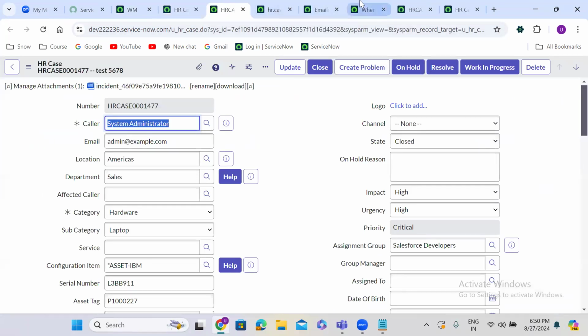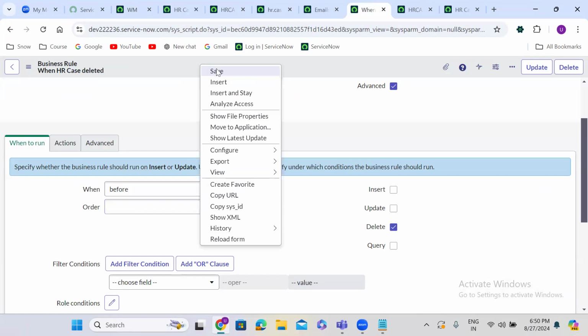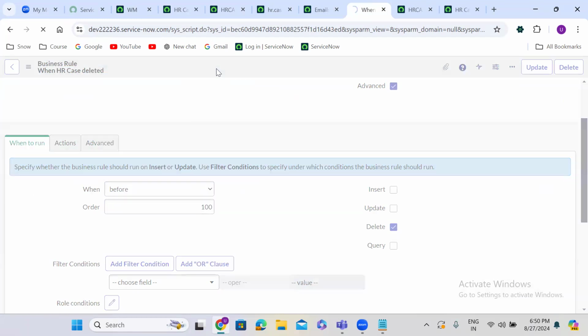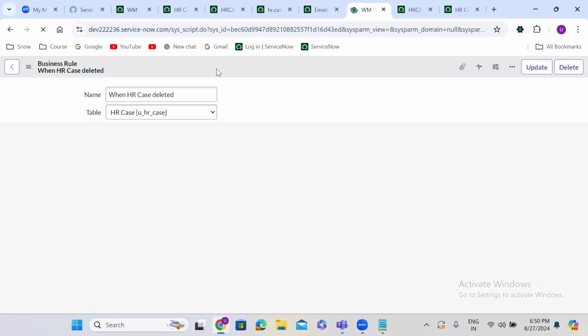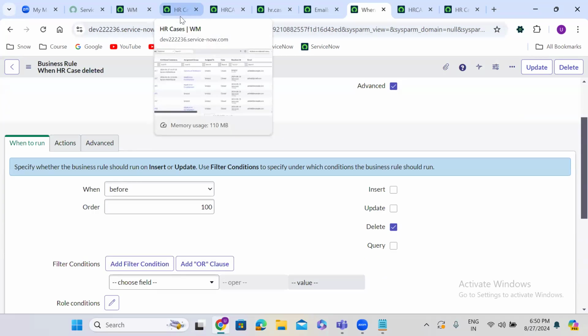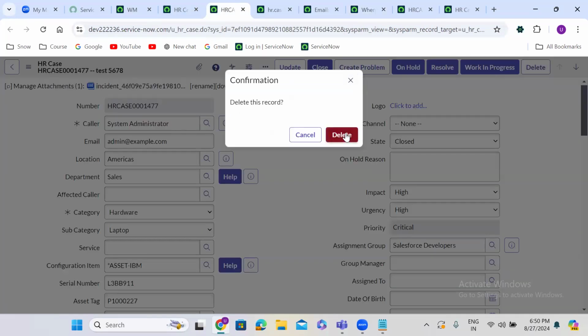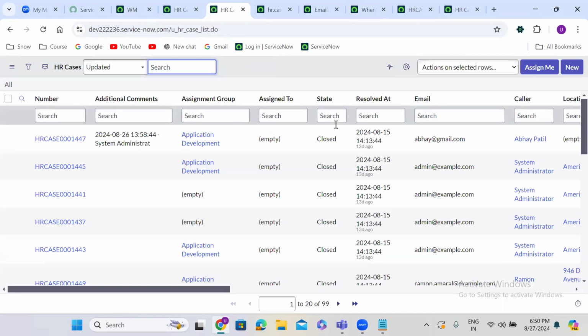The business rule that we created, let me make it a before business rule, because after deleting the record, the current object won't be available. Let me delete this one. We'll see in the email logs.